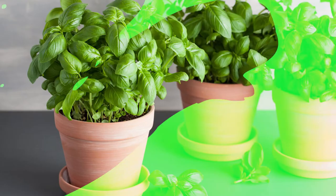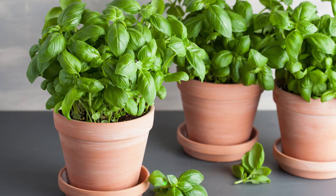Excessive moisture can interrupt the root's air supply and cause early root rotting. Drainage holes are responsible for draining the excess water from your plant pot, so make sure that these holes are open. It is advised to buy containers capable of evaporating the extra moisture, such as terracotta containers.